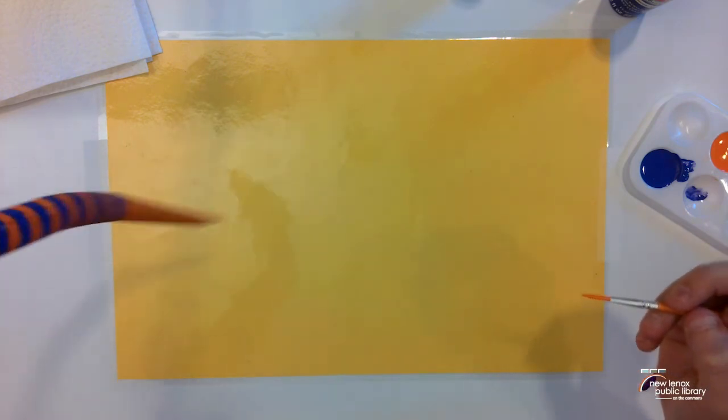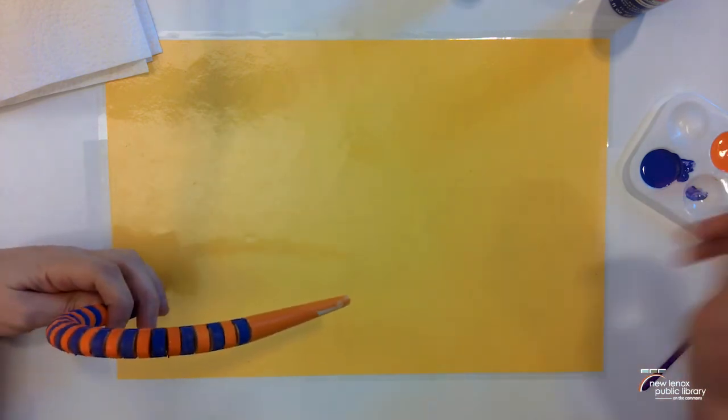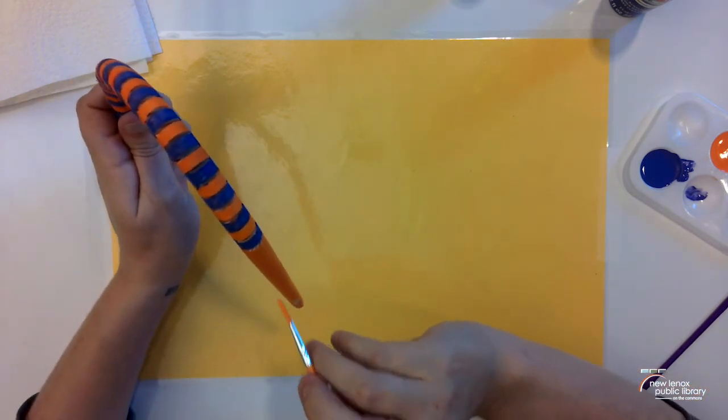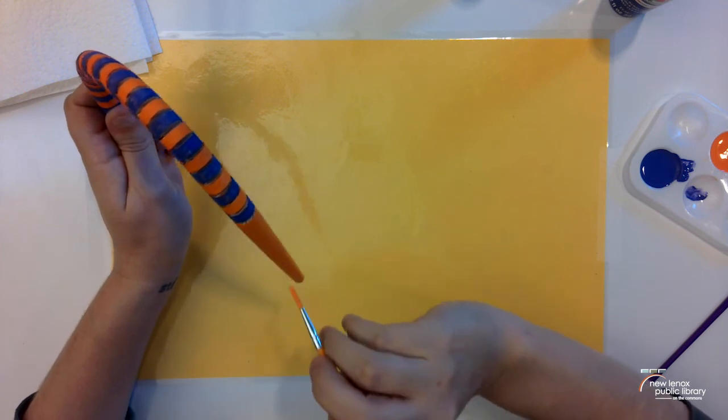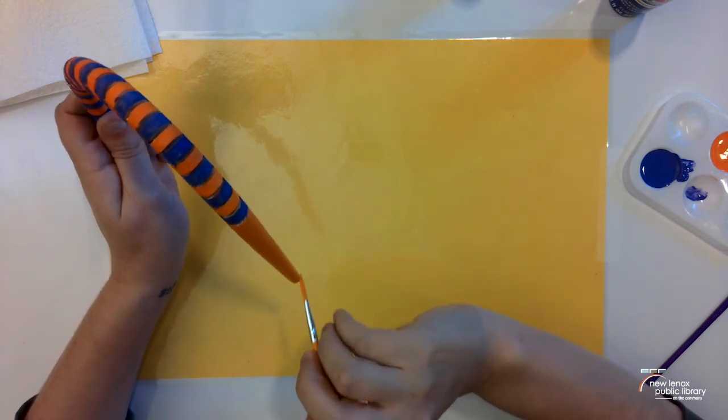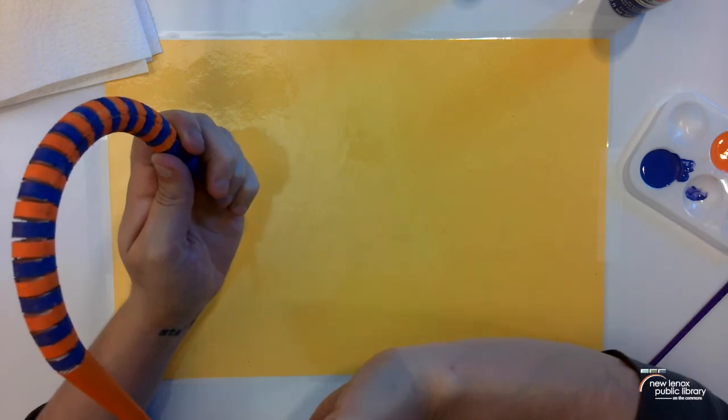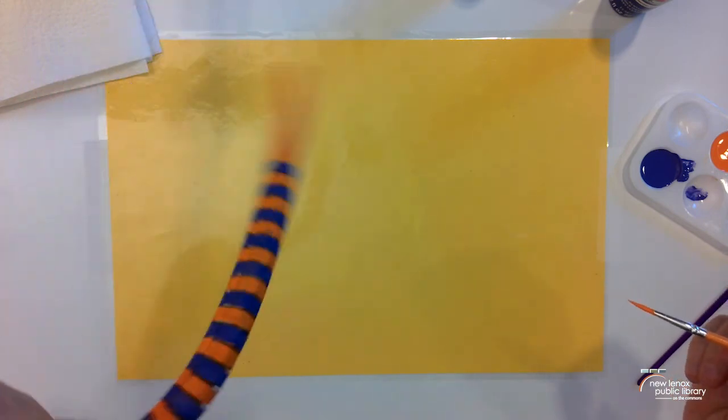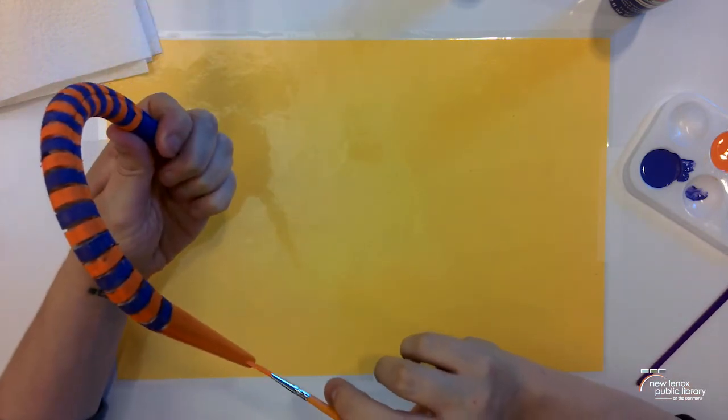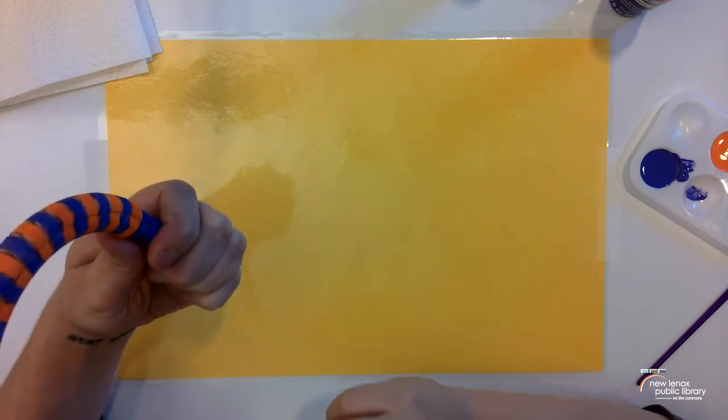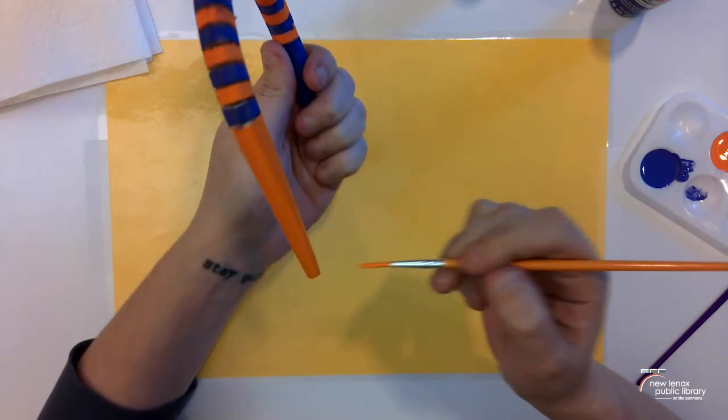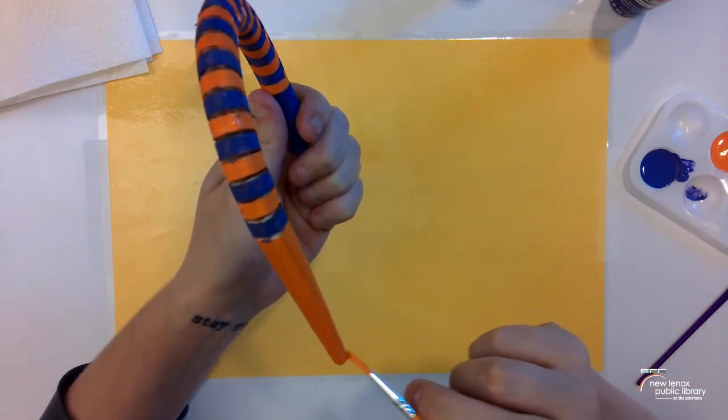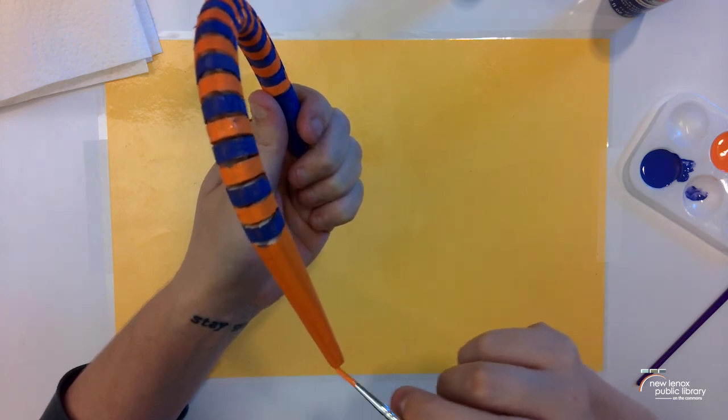Okay I'm gonna flip it over. This part really does get tricky. I think this is the hardest part to paint so far but it wouldn't be as hard if I let the other parts of the snake dry first. Okay I'm just going to do the bottom and then I think we're all done.